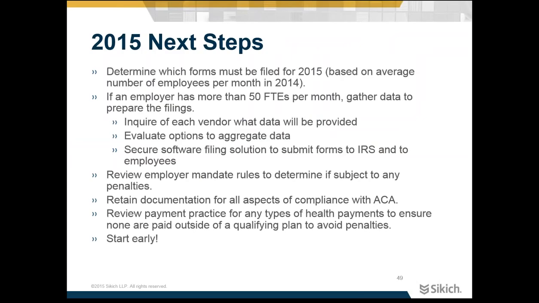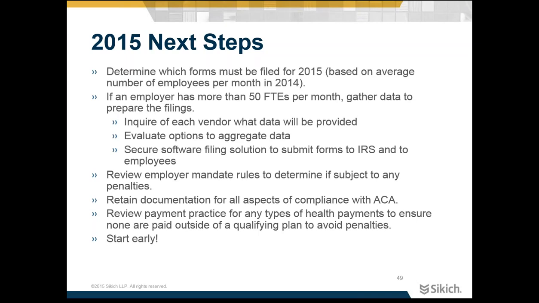So what do you need to do at this point in time? I know we've thrown a number of things out there, and I know the first time I looked at these, it was pretty much overwhelming to take a look at the form and everything that needs to be done. So I think the first thing was figuring out if you're subject to this or not. Likely all of you on the call are subject to it, or you wouldn't be spending your lunch hour with us going through the process. So you're determining which forms you need to file. And again, if you have more than 50 FTEs per month, it's time to figure out where you're going to get the data from.